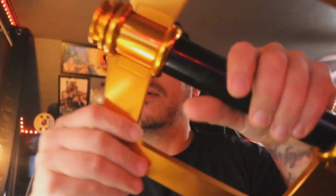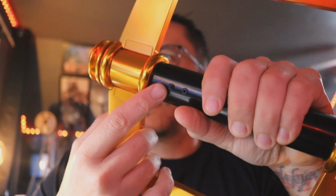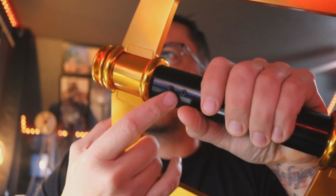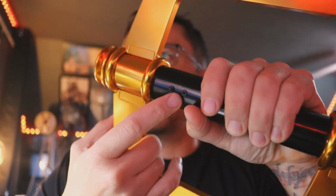It's originally intended to be a two-button setup. So if you'll look here, if my camera will pick up, you've got a plunger right here, but you do not have a plunger back here. The Saber kit did not come with that. I don't know if you want to just reach out to Leon over at Jawa's Junkyard.